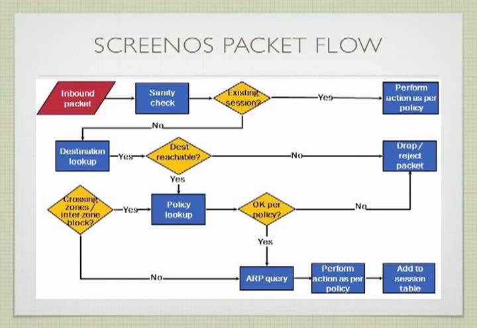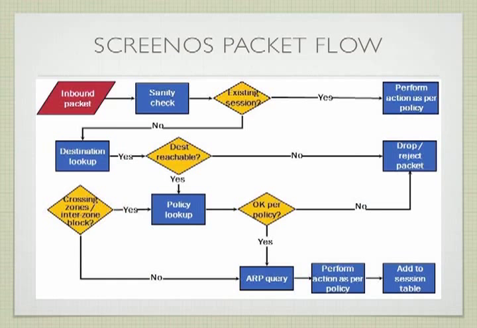You remember this from the previous session? Well, this is our ScreenOS packet flow. So when you're setting up flow filters, it's important that you remember how the packets are going through the ScreenOS device. First thing that happens is this sanity check. You know, is it a valid packet? Is it something we should process, or does it have some anomaly in it that we want to discard? The second check is, is it an existing session? Match it to the existing session and perform the actions that are saved for that session, or it's not an existing session and we have to figure out what to do with it.